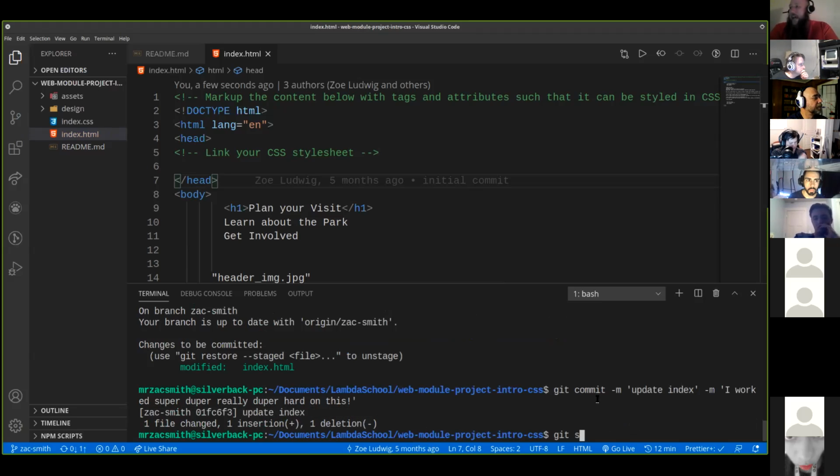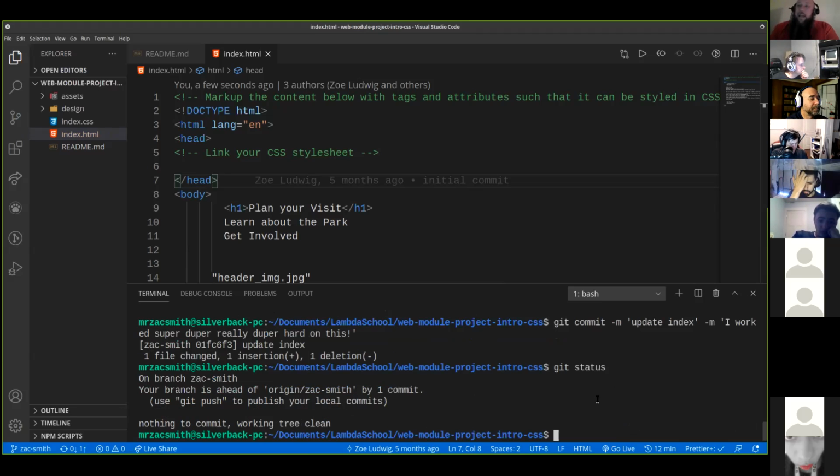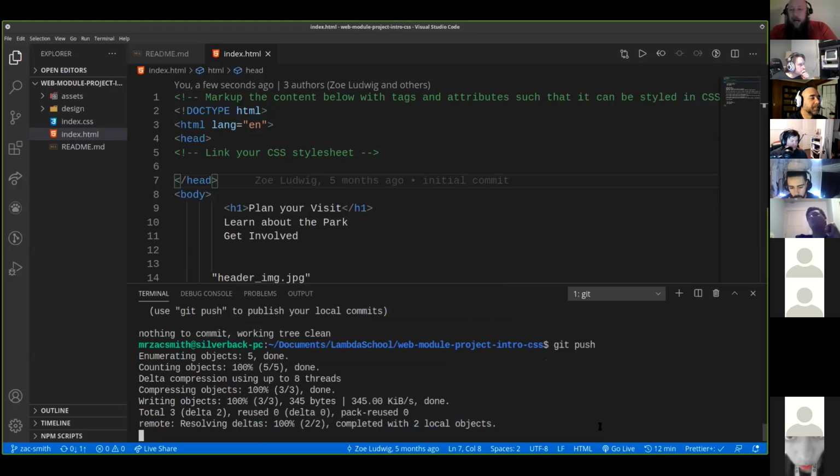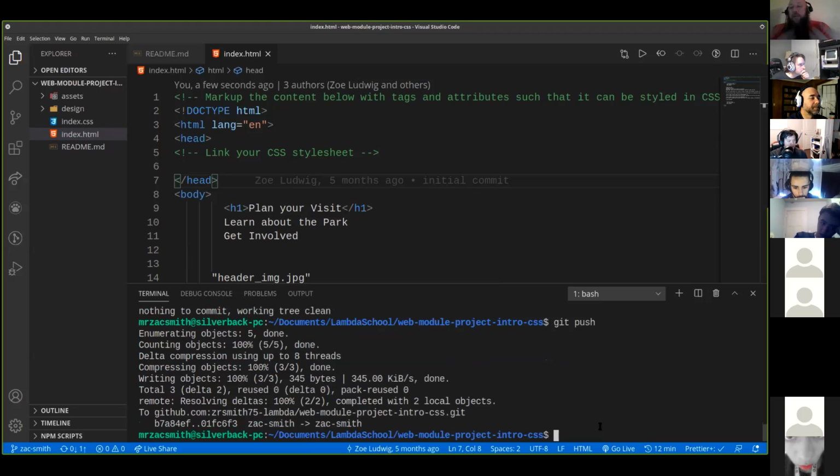I do a git status again because I'm moving along. It's feeling good. We're jamming. Now it tells me, hey, use git push to publish your local commits. So I type git push and voila, it works. And the reason it works is because we set origin and my name with the -u flag.